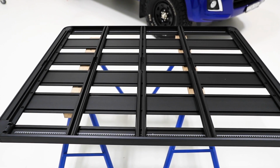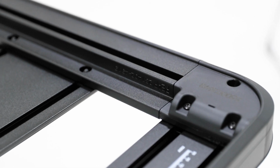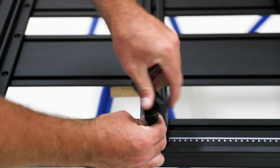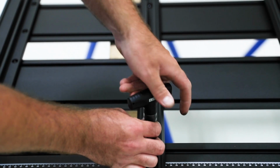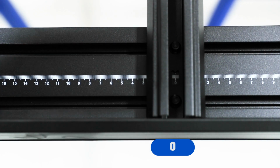When setting up the Pioneer, it is important to identify the rear of the Pioneer. You can do this by locating the label on the back of the Pioneer. Start loosening all the hardware on the Pioneer underbars to adjust the bars for specific vehicles. For the Isuzu D-Max, the centre underbar must be aligned on 0.